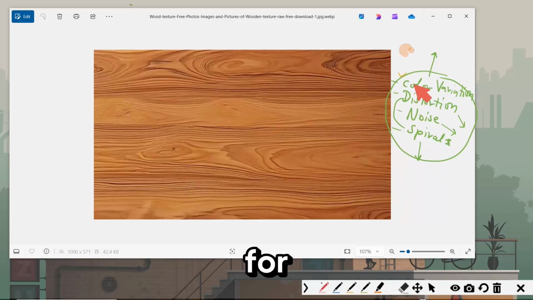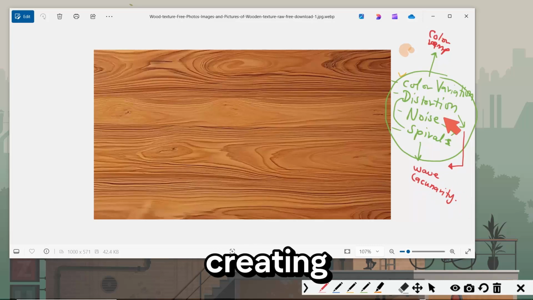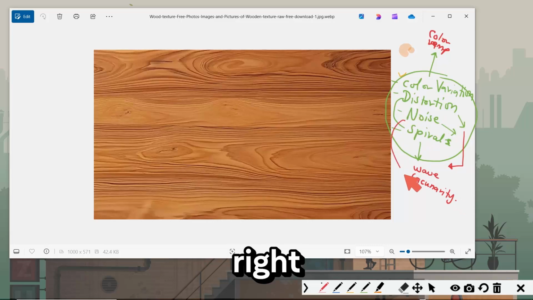So for instance, for the color variation, we can use a color ramp. For distortion, we can use a wave or lacunarity in the noise texture. For creating fine micro details, we can use noise, right? So exactly, that's the name. That's actually a noise.